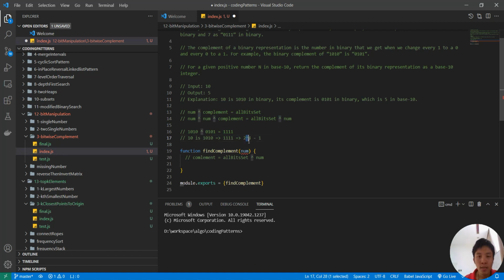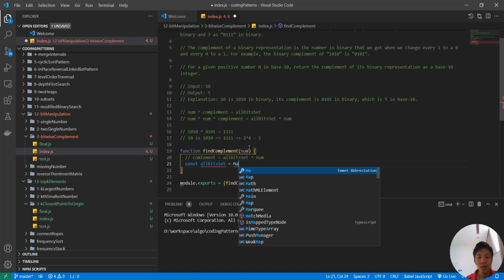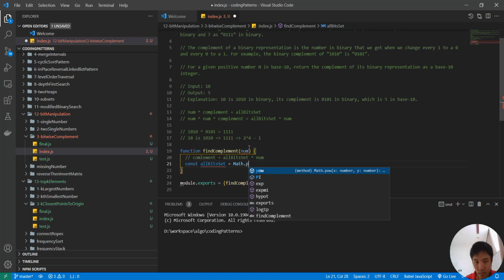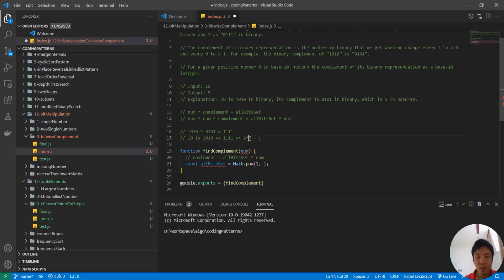In which 4 is the number of digits in this case. Okay, so from this expression, let's try to find all bit set. This will be 2 to the number of digits of the binary representation. So let's see how we can get it.